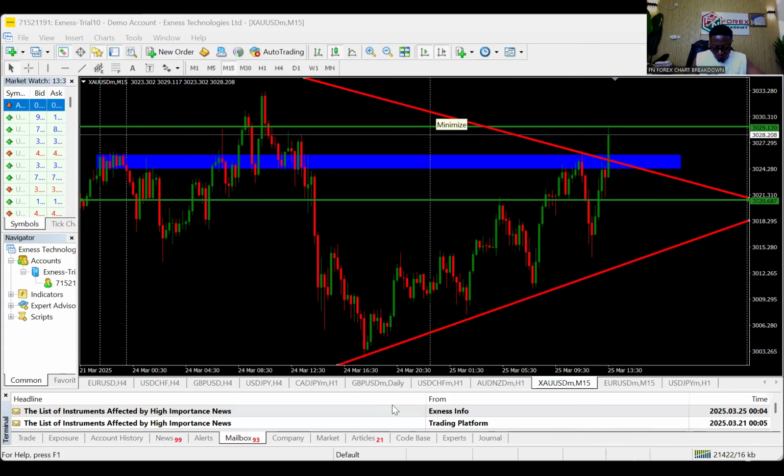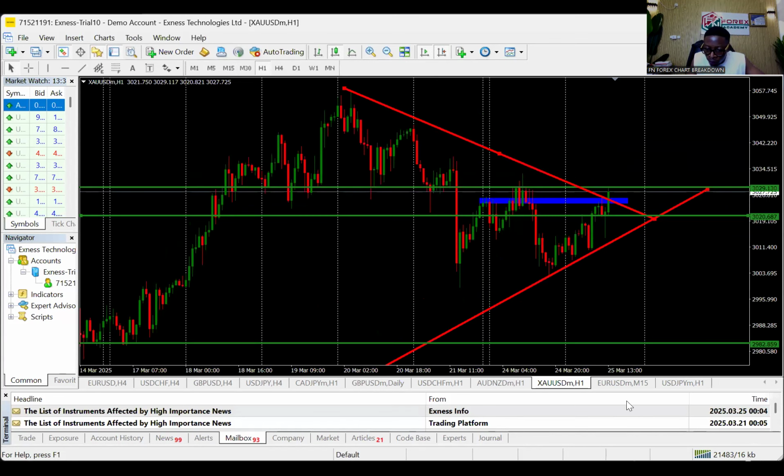So I want to wait for a confirmation for us to actually get a buy on this trade. We were able to wait for this 1 hour candlestick to close. Okay, let me just check my TradingView to see how many hours we have left for the 1 hour candle to close. Okay, we have about 21 minutes left for this candlestick to close, right?